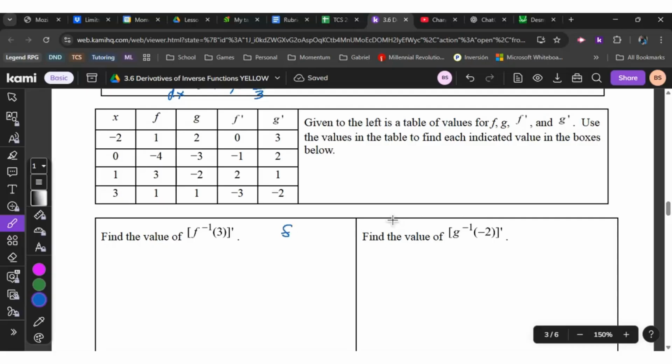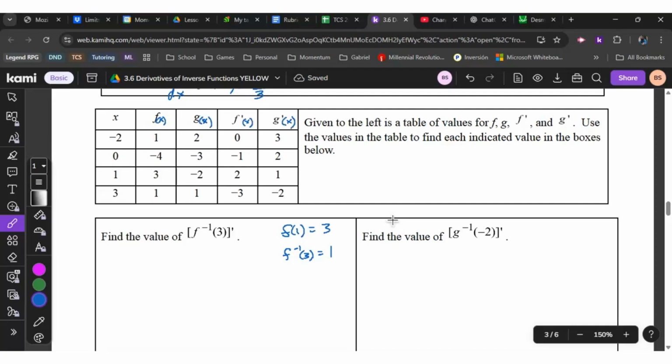Let's find some stuff. So f of 1 is going to be 3, which means that f inverse of 3 is going to be 1, right? This is how this reads. They're backwards. How do we know f of 1 is 3? Well, because I looked up here. Good point. f of 1 is 3, just looking at those two. And then when I'm doing the inverse, I'm flipping them. So this is x, this is y now. You should write f of x on the top of the table. Yeah. Okay.